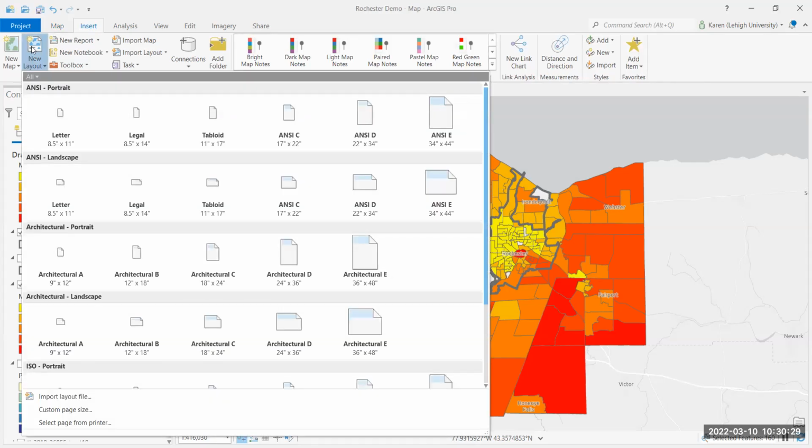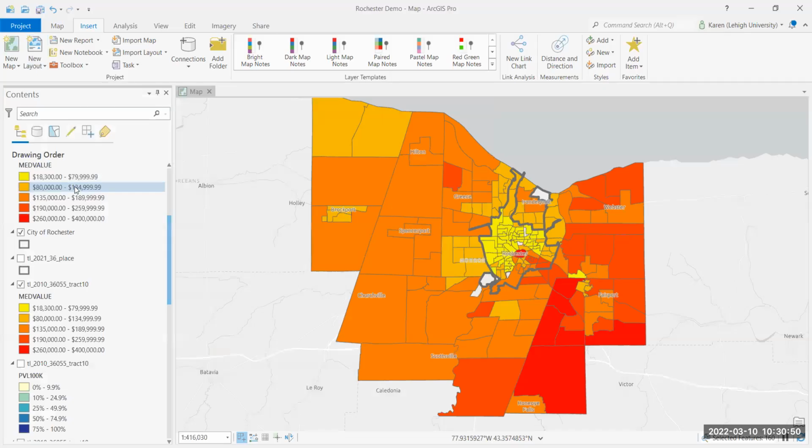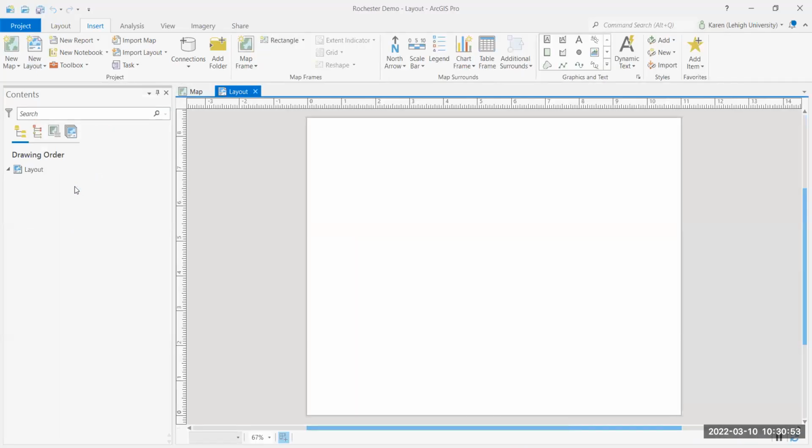And here's your chance. You look at the shape that is your county or the shape that is your city, and you can decide if it's going to be portrait style, so it's tall, if it's going to be landscape style, so it's flat, if it's going to be a square, if it is in some kind of shape, you can pick that if you want to. I just did a landscape oriented letter size picture. So this is what pops up. So back here is my map, and here's my first layout. Right now it's just a blank white piece of paper. I have to tell it what I want to put in this layout.